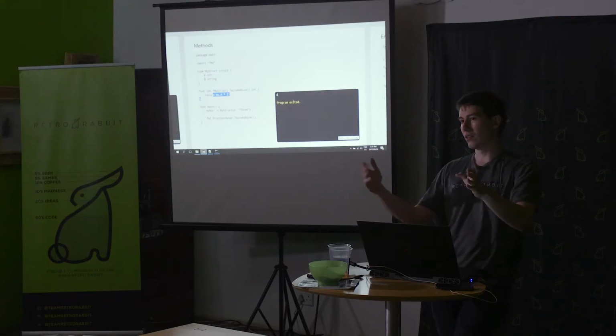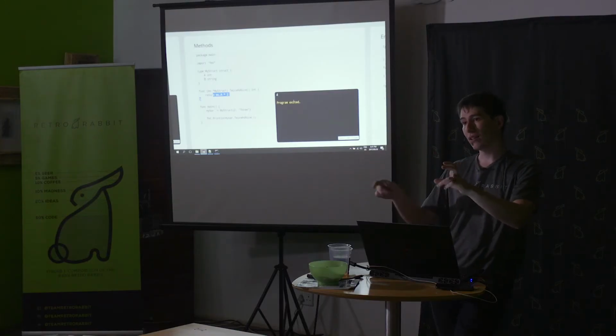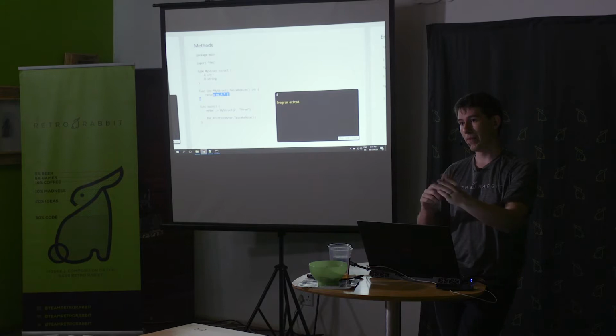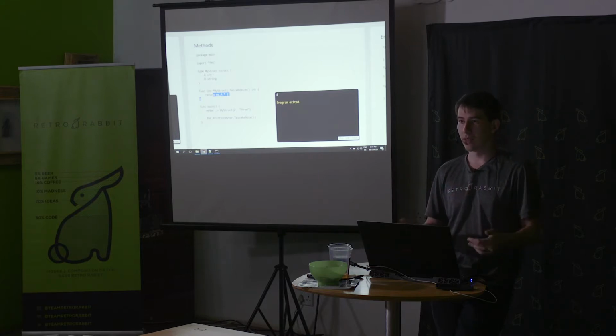But even if you don't do casting, if you have a subtype B of type A, you have a variable of type A, and you call a function on A, it still has to look up the concrete type of that variable, because it's not known at compile time, so it has to happen at runtime. So that is one downside.